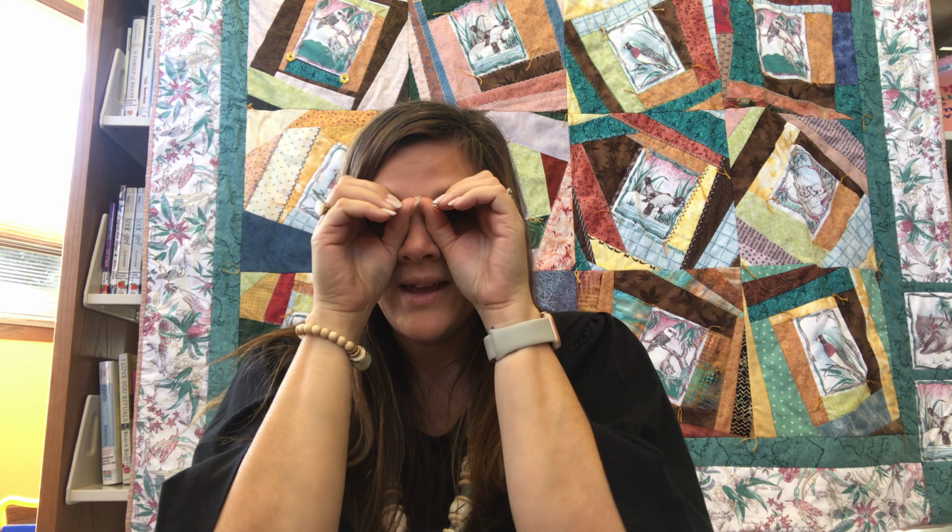Okay. The next one is about an owl. You guys know what owls say? What does an owl say? Hoo, hoo, hoo. That's right. And they have great big eyes, right? They like to peek out at nighttime. Can you make big owl eyes like this? Good job. It goes like this.